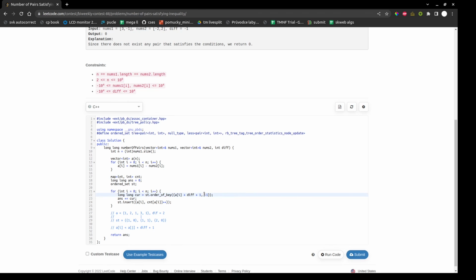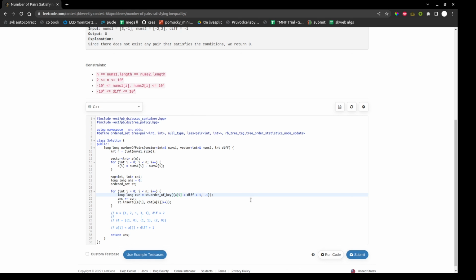The minus 1 is there so that if, for example, a[i] plus diff plus 2 plus 1 already existed, it still gives us strictly smaller, so here it can technically be an arbitrary number.